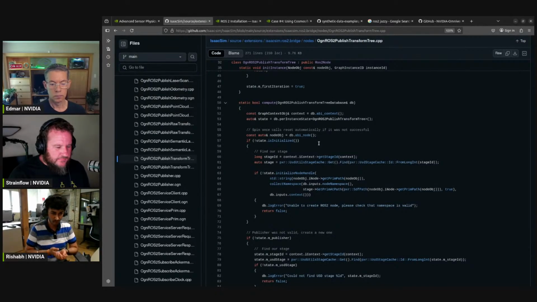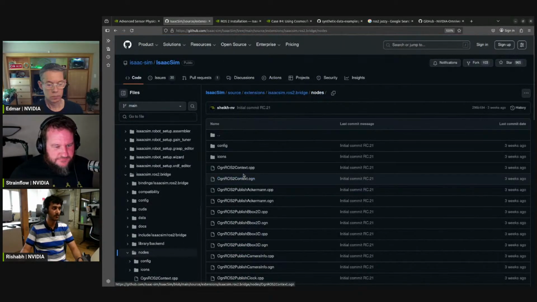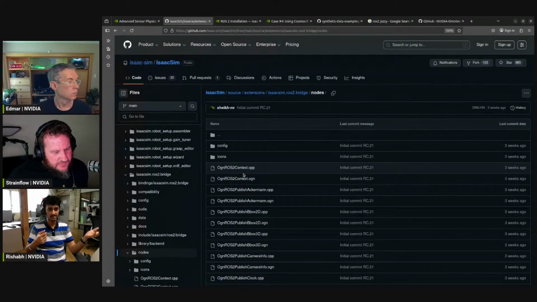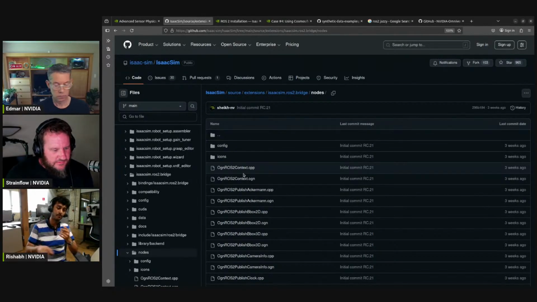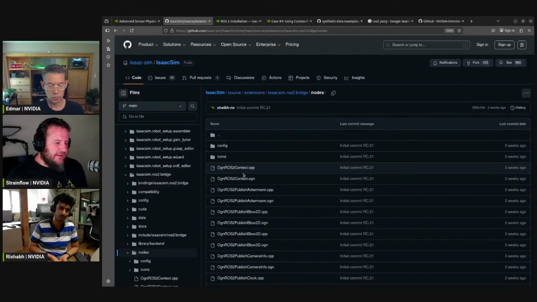And now you've got access to the source code as well. For example, say you want to write your own ROS2 contact sensor. Once you've cloned this repo, you can describe your own OGN file for a ROS2 contact sensor, which might say that as soon as my robot hits a wall, I publish a string saying "robot hit wall." That's a very trivial example, but you can now define it yourself as an OmniGraph node, implement it, and when you build it, it's going to show up in the extensions as well when you have ROS there. So you have complete scope over that.